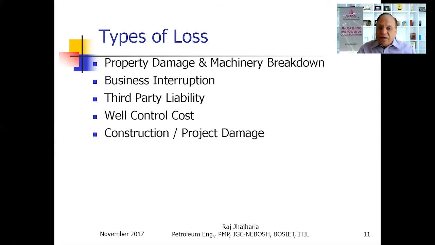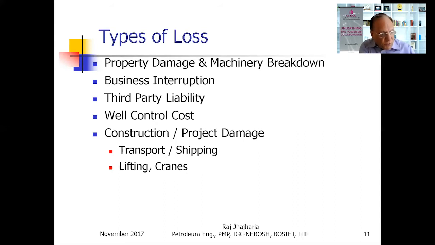During the construction of a project, there could be different kinds of damages. For example, while transporting the equipment, it may suffer some damage during the shipping. Or while lifting a heavy equipment, the equipment may fall, the crane itself may fail. And as a matter of fact, yesterday, I was looking outside my window and there was a huge AC chiller, big chiller unit from the roof of a building which was being lowered onto a truck by a huge crane.